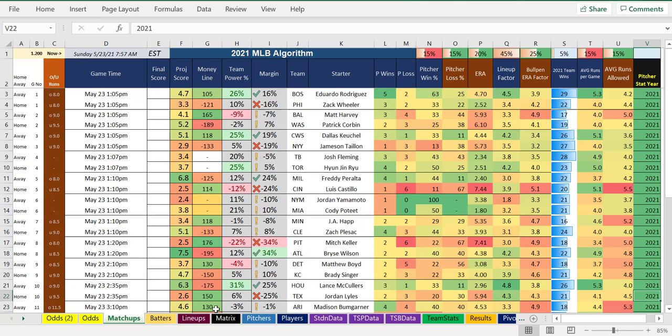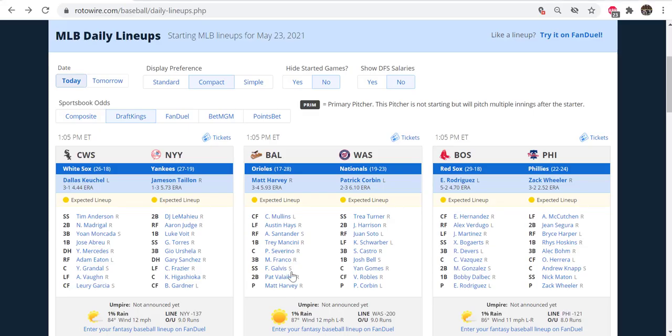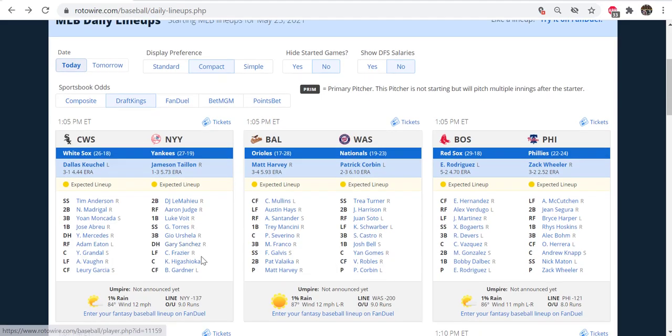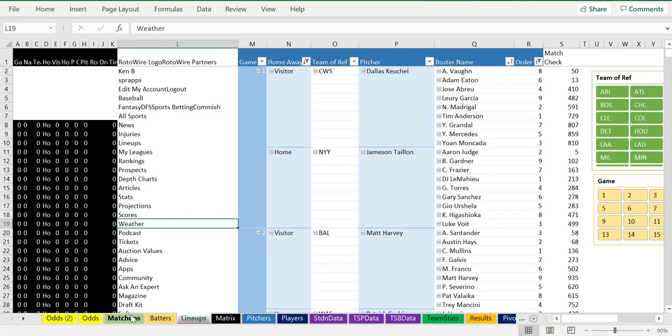I think we might be done, folks. But, of course, we're not done for the day. We're just done for right now. We can talk about the games, but we're not done for the day because we don't have confirmed lineups in yet. And when we do get confirmed lineups in, which is right around noon or 12:30, you're going to get lineups in for all these games and then be able to look at the updated thing. But as for now, here's what we got.